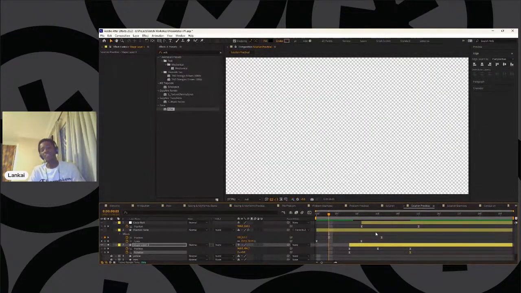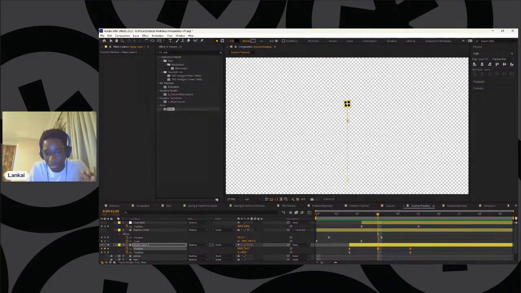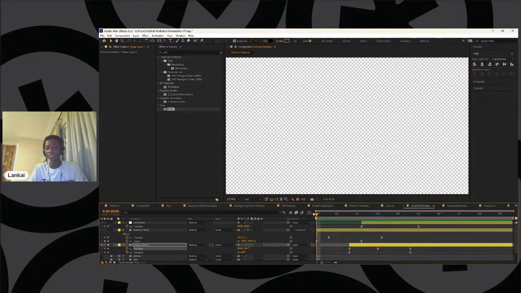Now if I play, it will rotate fast at the start, but it will barely rotate in the middle. Let me fix the keyframes. So now if I have this like that, it looks much more realistic than just a ball going up and down.